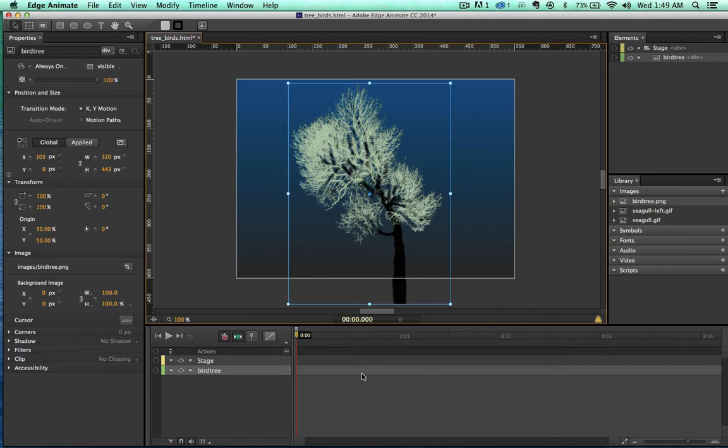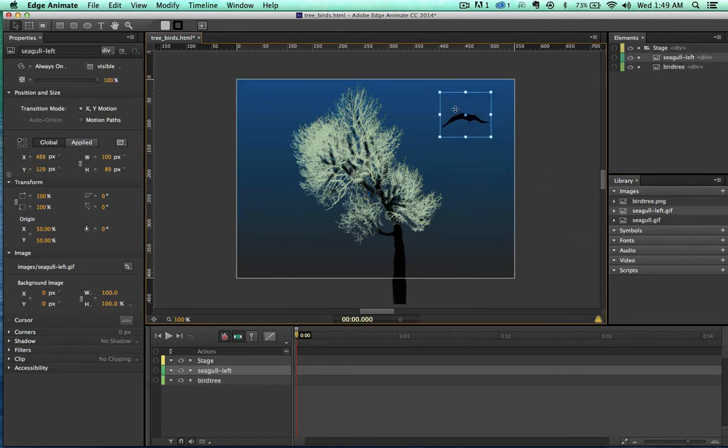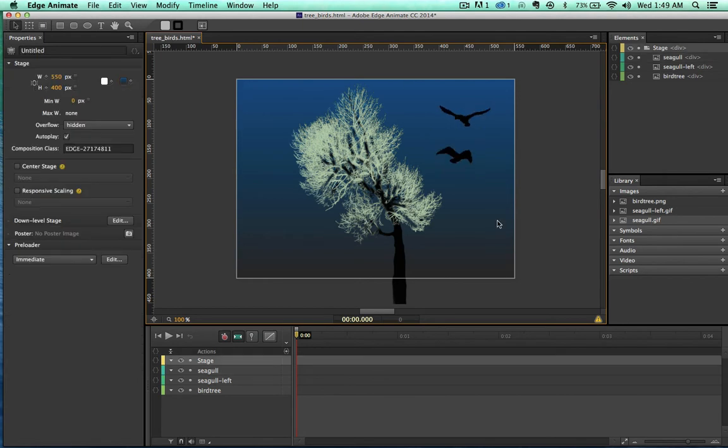And there's a lot of different ways to trigger it within Adobe Edge. We're going to do a very simple mouse over to start with here. So what I want to do is I'm going to grab my two birds here. Okay, here's my one bird, and grab my other bird here. As you can see, they're trying to fly in two different directions, but they're not going anywhere.